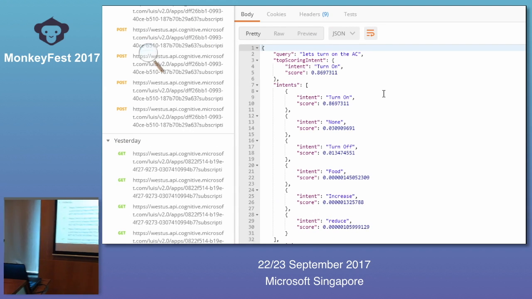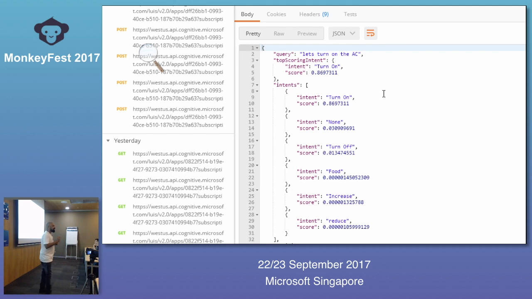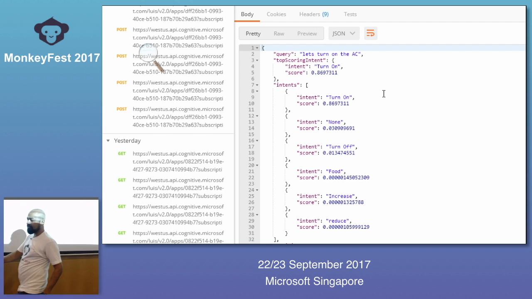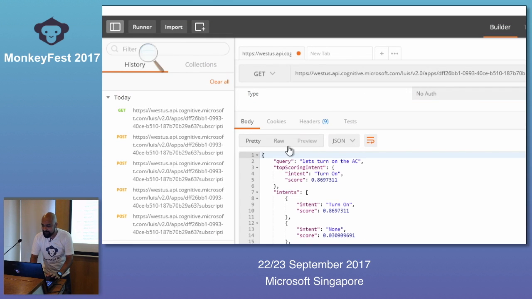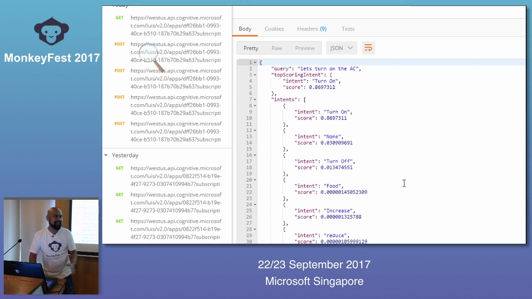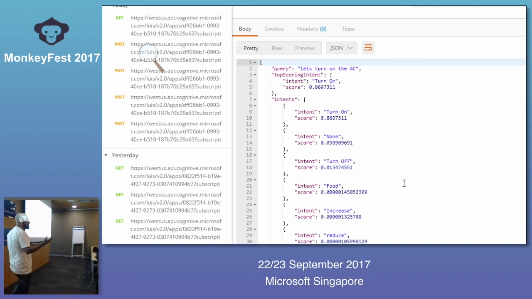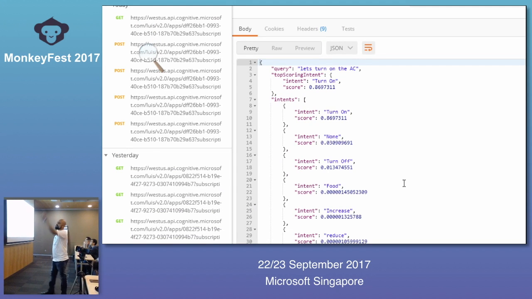All right. So here you see the intent. What I typed is completely different, right? I forgot what I typed. Something about cheese. Anybody remember what I typed? Oh, it's written. Yeah. "Let's turn on the AC." Right. Okay. That was never written inside my learning model, right? We never wrote "let's turn on something." We just said "please turn on" or something like that. But now it says 86% intent is to turn on, right?